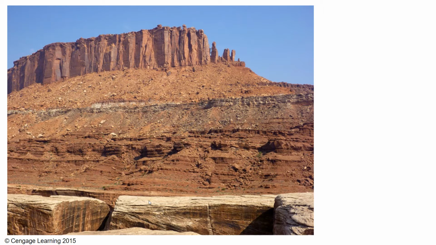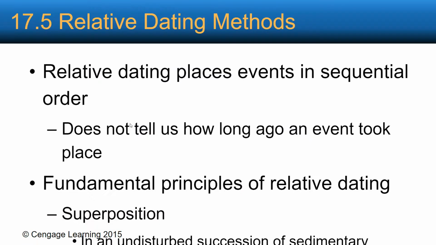And then I'm going to focus on things that cut across, like faults and folds, things that tell me something about the subsequent story of these environments, leading to the final discussion, which is really looking at what this environment looks like today and how this location looks the way that it does. And so that's kind of where we're going with this. Ultimately, I want you to look at a geologic map, a two-dimensional representation of a model of a three-dimensional reality, and be able to tell the story.